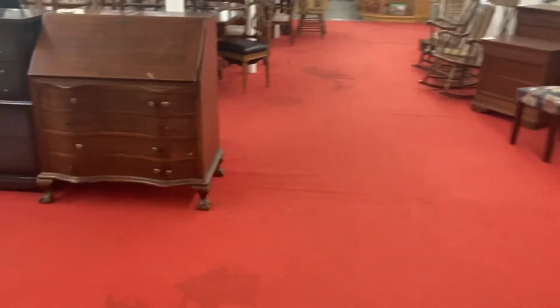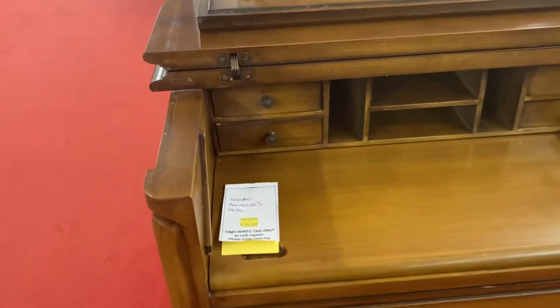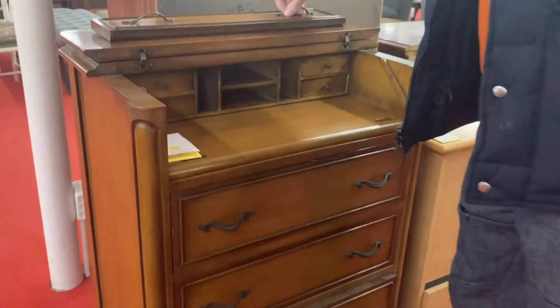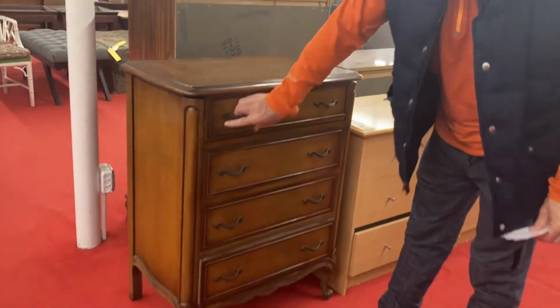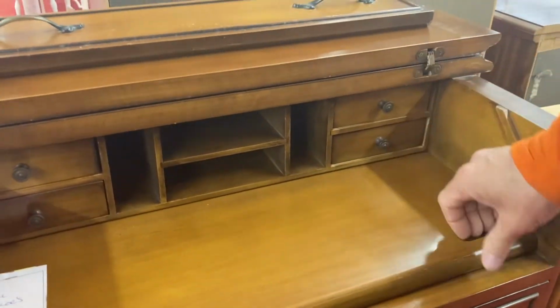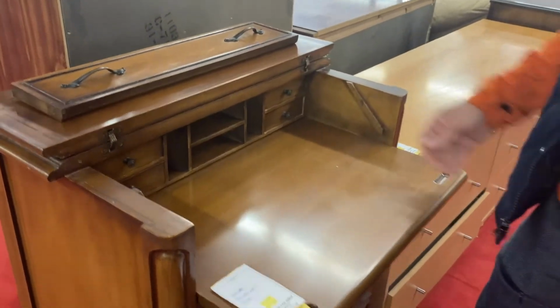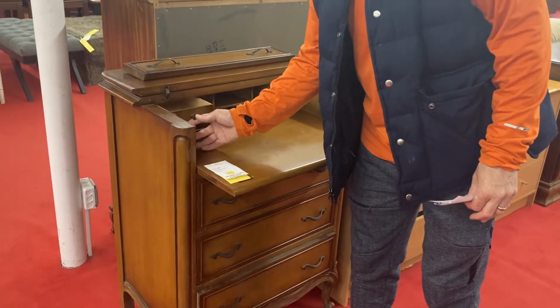Okay, let's continue. So we got this? Yeah. Yay. How sweet are you? Oh my God, you're so sweet. Look at this desk. We don't need this, but wow. Does this go down? Yeah. I want to make Helen drool. How sweet is that? That's pretty nice. Isn't that gorgeous? Does this come out? I would imagine so, no? No. Yeah. I think I love it.